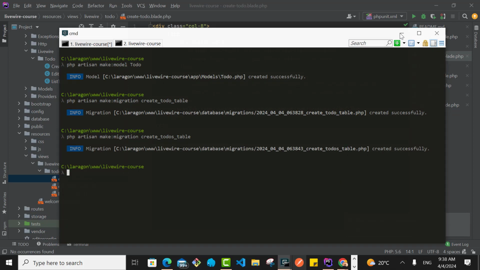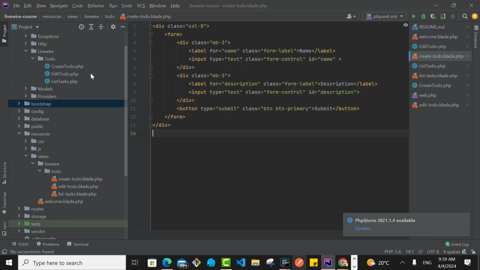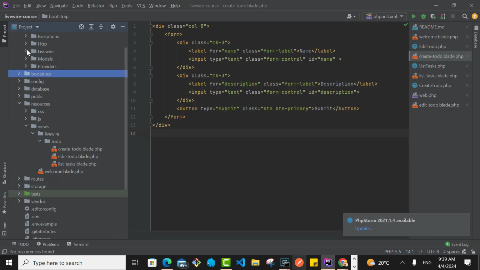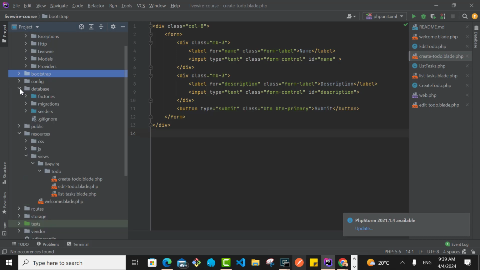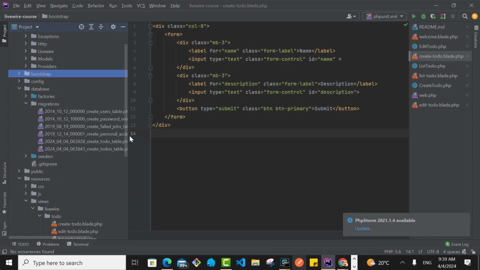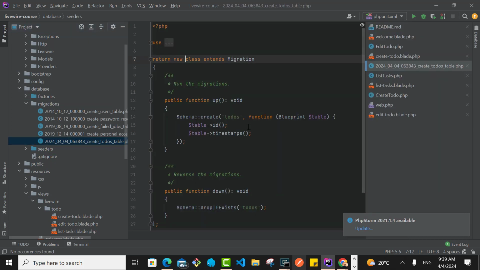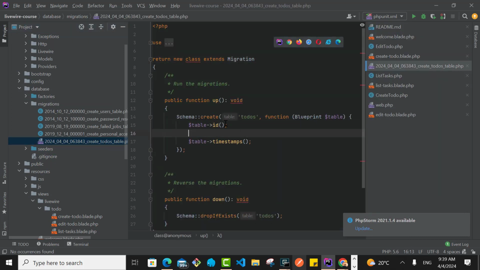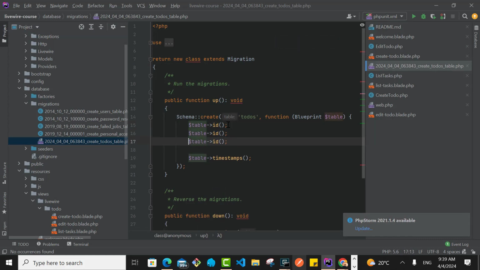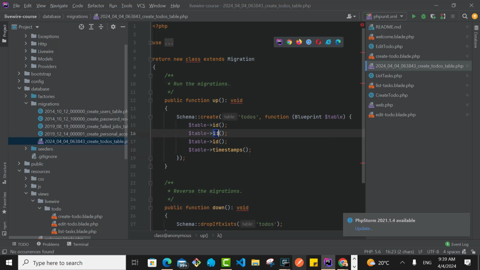Once I have the migration and the model, let us go inside our database, migrations. Inside here, of course, we need the name and the description. So we have the ID. I'll duplicate this very fast, and this should be string, I believe.